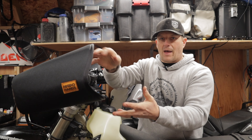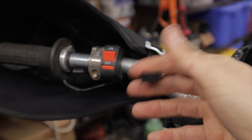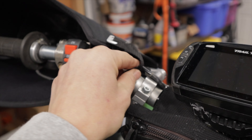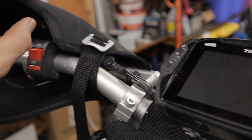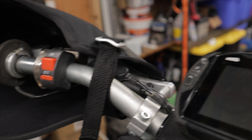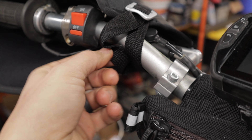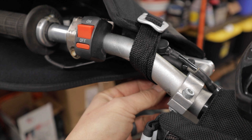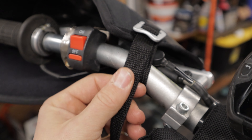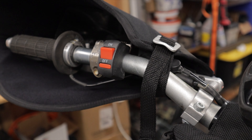If I had one nitpick it would be this strap — it does kind of flap in the wind, which isn't a huge deal since you can tuck it in pretty much anywhere. But as it flaps it starts to loosen up a little bit. I had that problem when I first put them on going really fast, so I just cinched it down, looped it under, and got it out of the way. If there was some type of Velcro, a button, or a way to secure this flap to keep it from backing out, that would be a nice improvement.